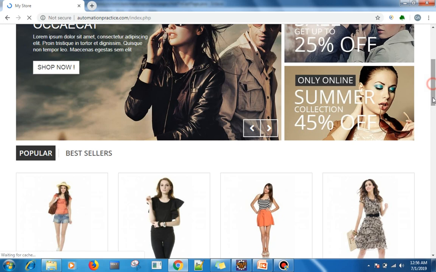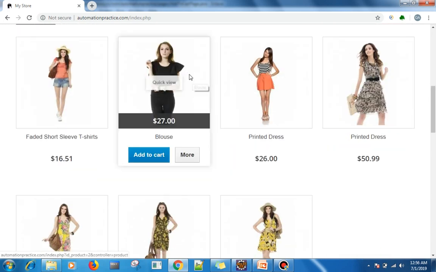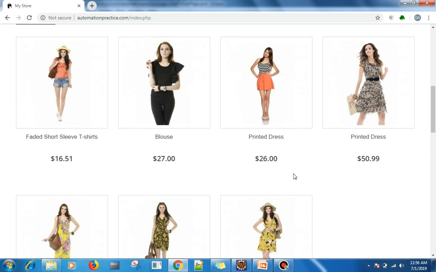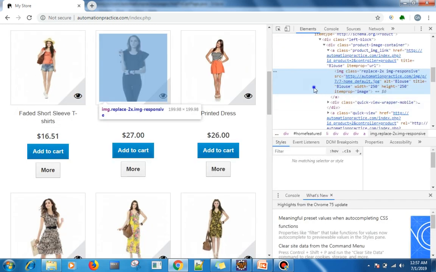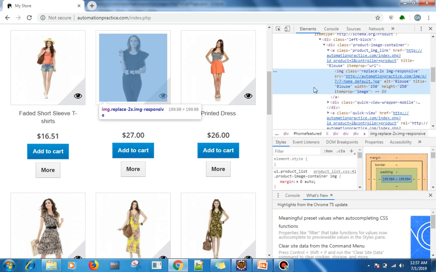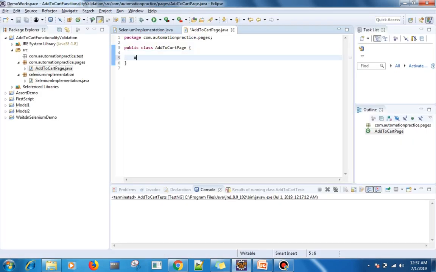So what we need to do is locate this element first. Right click, inspect. Now the window will appear on the right side. You can right click, copy, then copy XPath, and come here. At find by, you can write xpath equal to. If you have any doubt on page factory, you can watch my previous video to get more clarity on how to implement a page object model using page factory. I have given the video, you can watch it and come back to this video so that you will get a better idea.